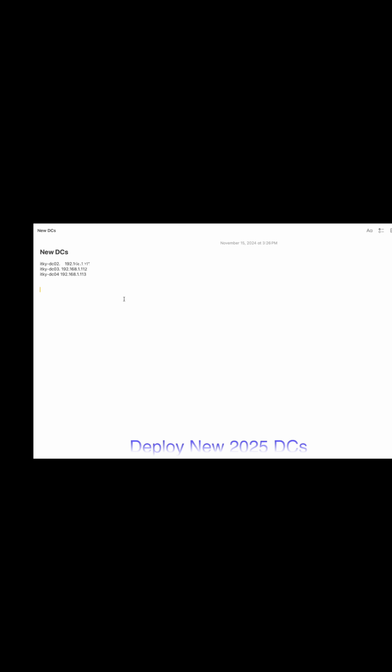Those are the DC IPs, and I can maybe zoom in for you guys a little bit so those of you who are not seeing it can see it. And obviously the existing DC is going to be ITKY-DC01, with the IP address of 192.168.1.10. That's our existing DC.